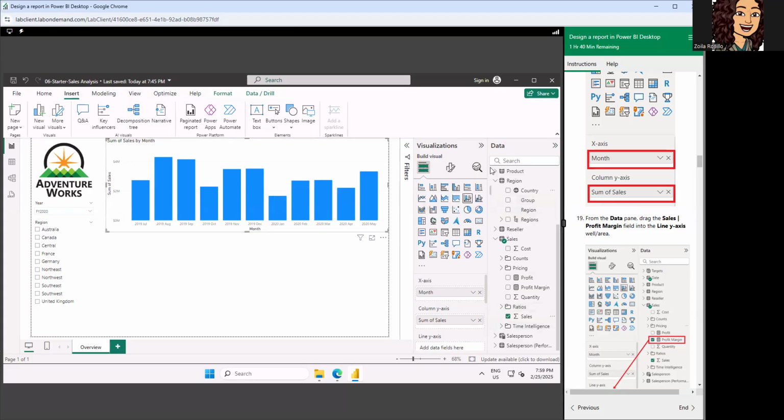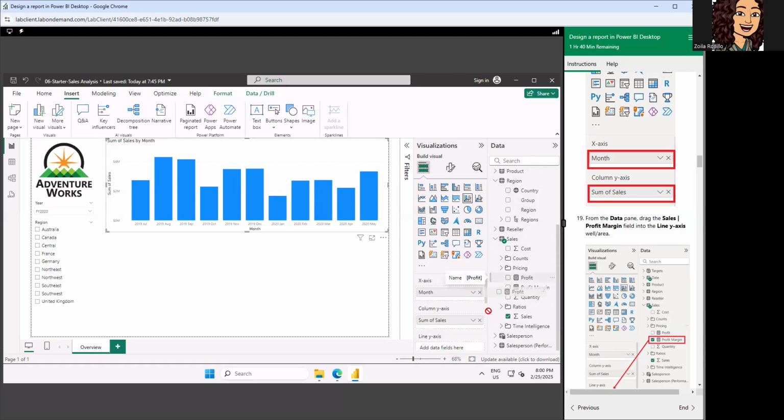So I'm going to open up my profit as soon as I find it here. Data pane, sales, and no wonder I couldn't find it here. From the data pane, drag the sales profit margin. There we go.